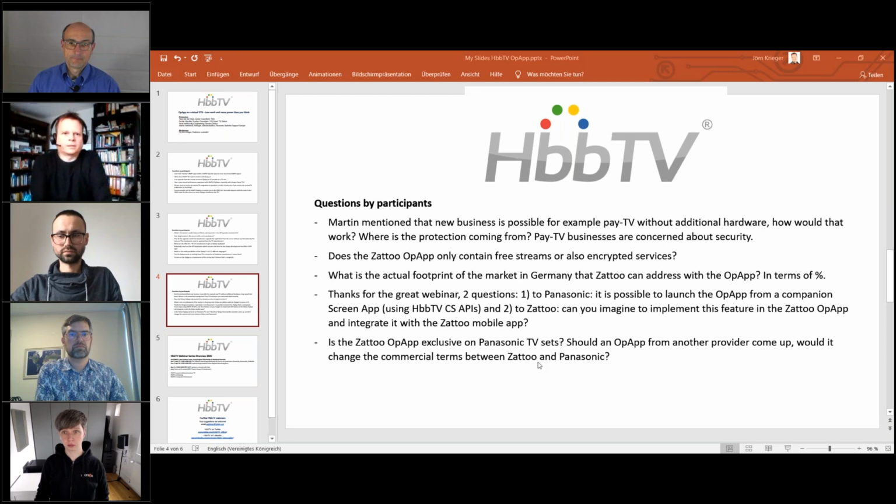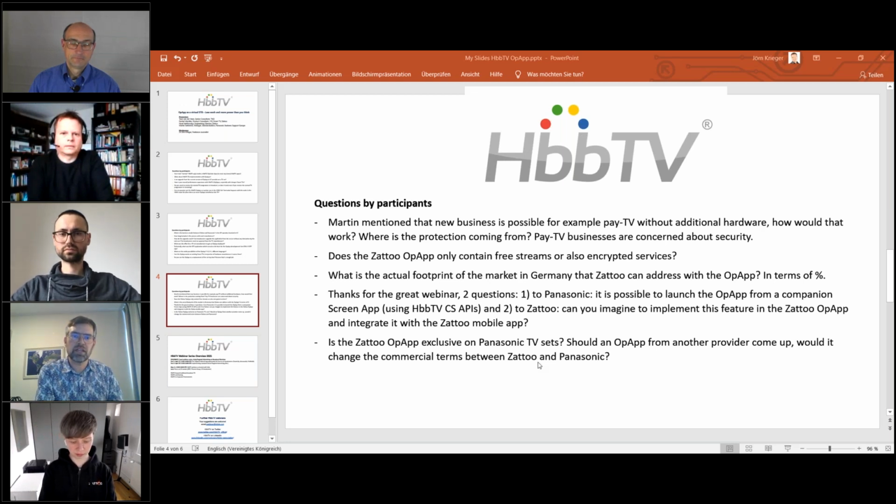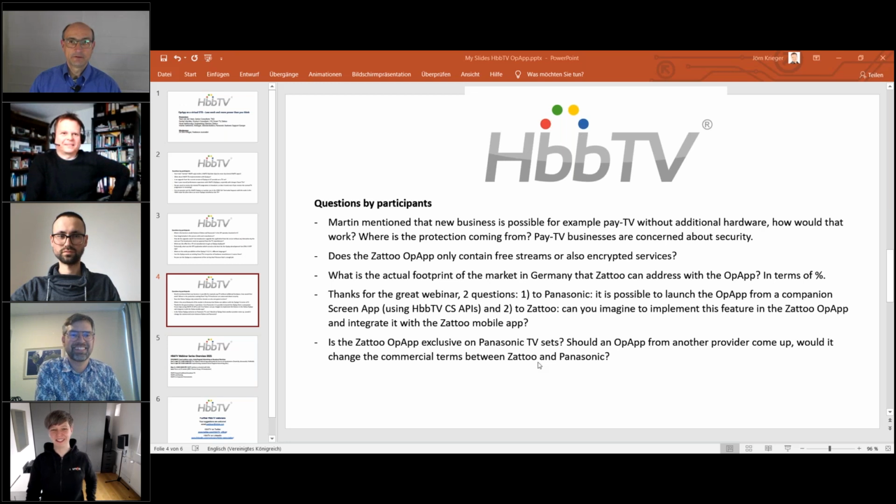He's nodding his head. So as I understand it, it's probably possible from the specification side. It just needs to be implemented. We discussed it before and I think you might need something on top, but I don't know the details. I think it can be done, and it might even become more relevant. We're looking into augmented reality TV. So suppose you want to start it from your AR glasses. Who knows?